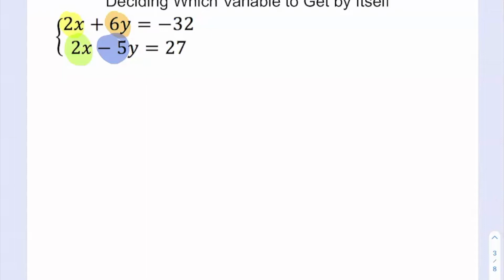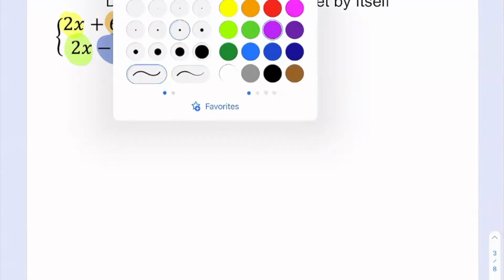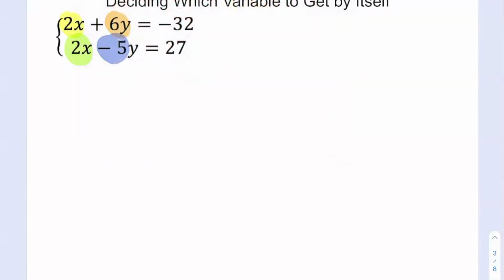The easiest thing to do is ask yourself, what is the smallest variable, or what is the smallest coefficient attached to a variable? Here we have a 2, right? We have the 2 right here. And then asking, is everything in that equation divisible by 2? So can everything in the equation be divided by 2 and equal a whole number? Well, 6 divided by 2 is 3. 32 divided by 2 is 16. So yes, which means that we can rewrite this to get the x by itself.